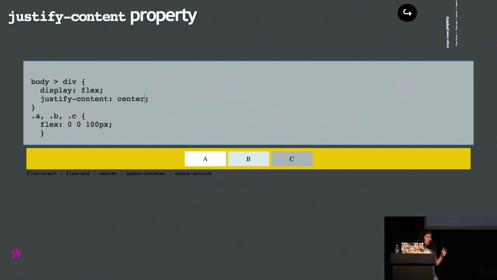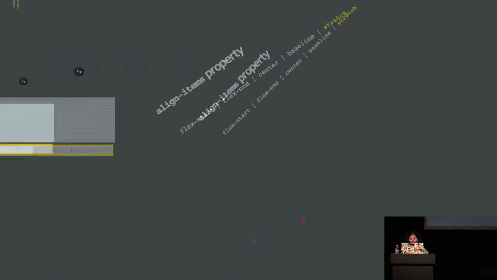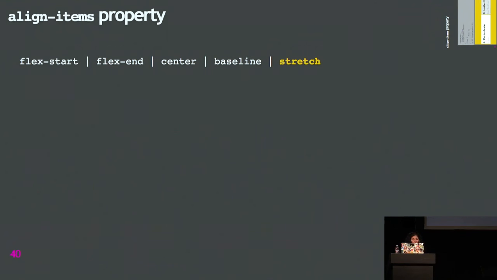So the navigation that I used earlier, I actually let the items grow. We're going to cover that in a little bit. Here, I'm not letting them grow. I'm basically saying, please be 100 pixels. I could just say be 1, and then it would be all the way across. OK. Align items is top to bottom. How do you want them aligned? So justify was left to right in the row. If it had been column, it would have been top to bottom.